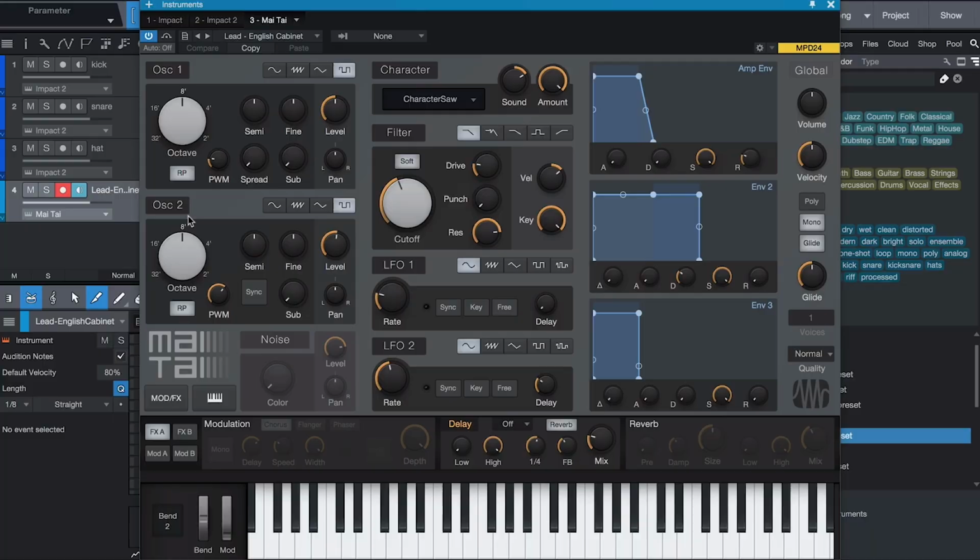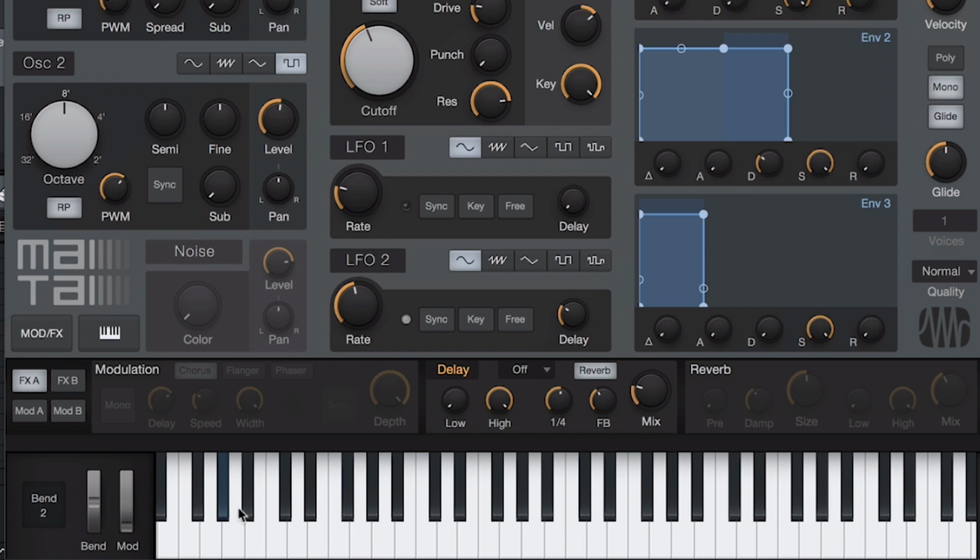Pretty cool. All right. So before we just go ahead and lay something down, I do want to talk about how we're going to make our melody. All right. So what I want you to do is pay close attention to this key bed down here. All right. Because if you can see as I play, it highlights the notes on the keyboard as I'm playing here. We're going to be creating a melody in the key of C major.